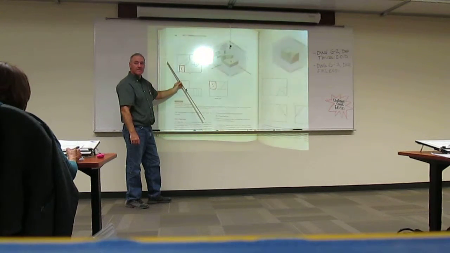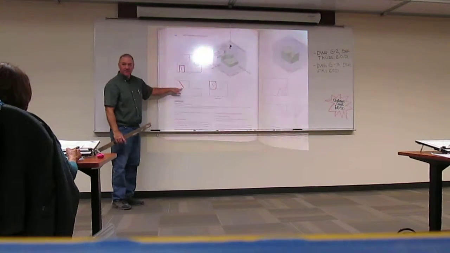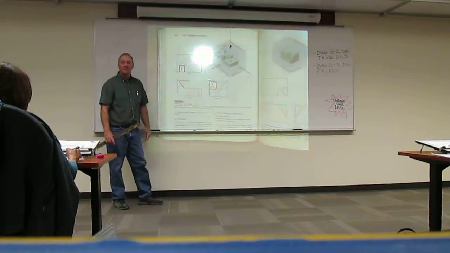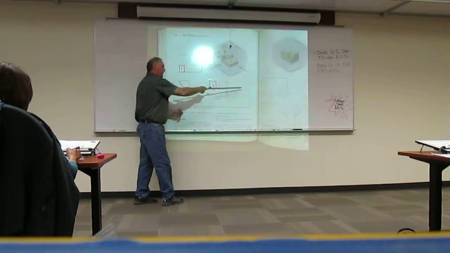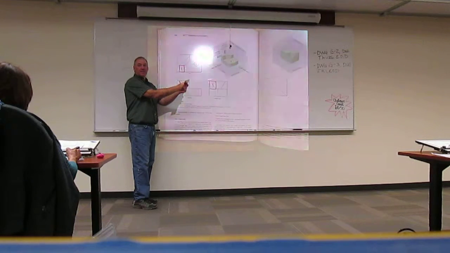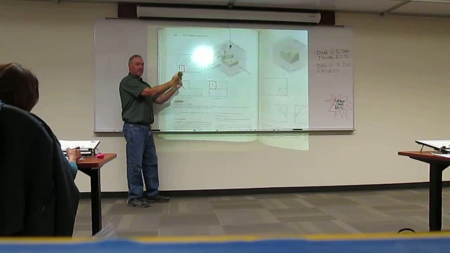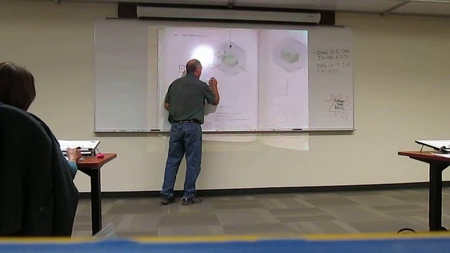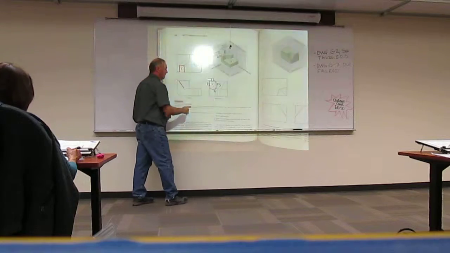I don't know. But you can tell real quickly, because I'm worried about this line. Well, what does this do and this do? Those define the edges, don't they? So think of these lines. If I take this one, rotate it 90, how do I see it? The point. I take this top one, rotate it 90, how do I see it? As a point. So what that tells me is that in this view, this one's true length, that one's foreshortened, that's foreshortened, that's true length.